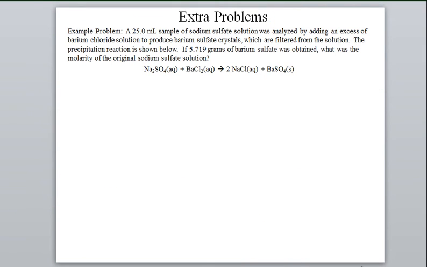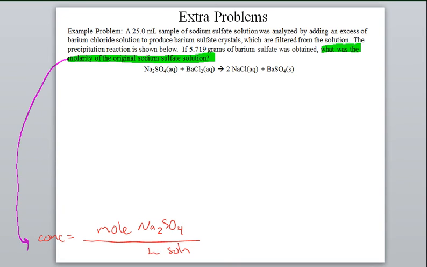Shown on this page is another quantitative analysis problem. Go ahead and read the problem, pause the video, read the problem, and decide what you're trying to figure out and what the question is asking you for. There's an A and a B, so label those, and when you're finished doing that, unpause the video to make sure you're on the right track. Ultimately, when you're finished with this problem, you're trying to figure out the molarity of the sodium sulfate. So sodium sulfate is our B.